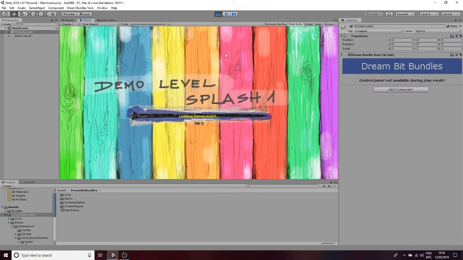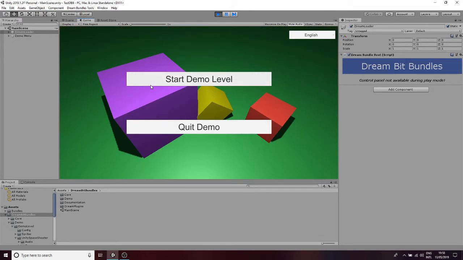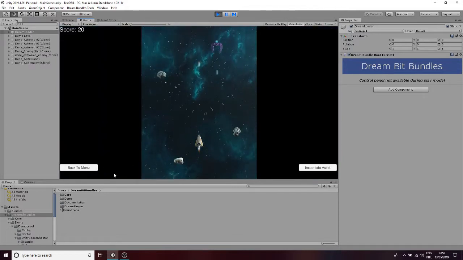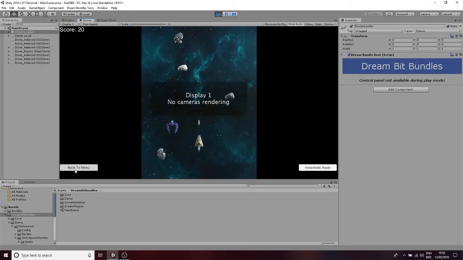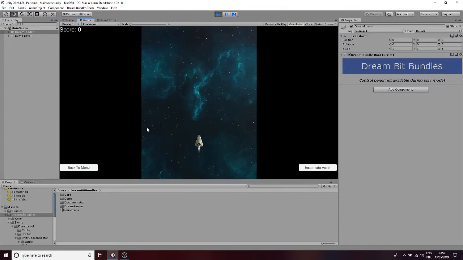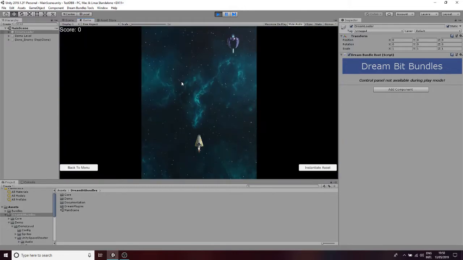As you can see, there are two game scenes, the main menu and a small demo game. But if you look closely over here on the scene inspector, when I switch between levels, there is only one scene.